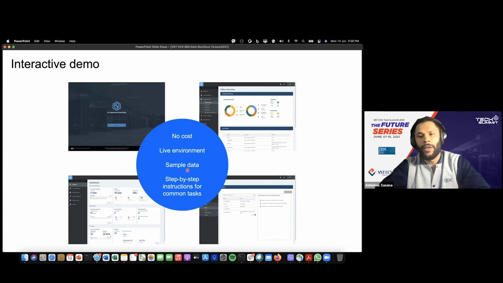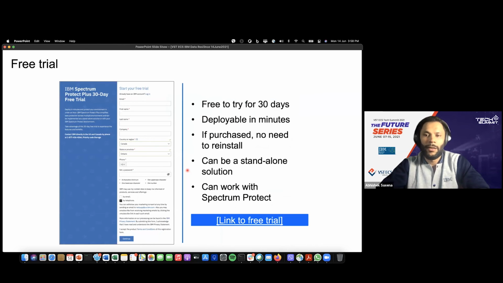And even if you do a simple search of Spectrum Protect Plus demo, that is the first page, perhaps beyond YouTube. You will see the SPP Spectrum Protect Plus sandbox environment for you to access and play around. Right? And of course, we're more than happy, through VST ECS, to run through a live demo or even a short on-premises POC if required. Right? So feel free to try out. I think this is where the action begins. So we've said enough, but seeing this in action is what makes people believe.